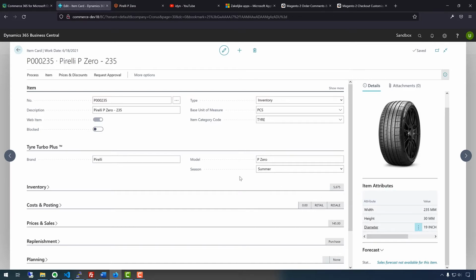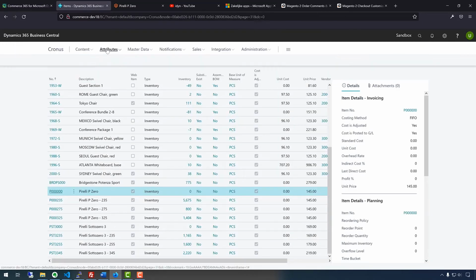So I don't know why Tire Turbo Plus didn't bring us the fields to manage these values as well. But for our demonstration here, it's a perfect combination of areas in which data resides. So let's close this one. Let's go to attributes.